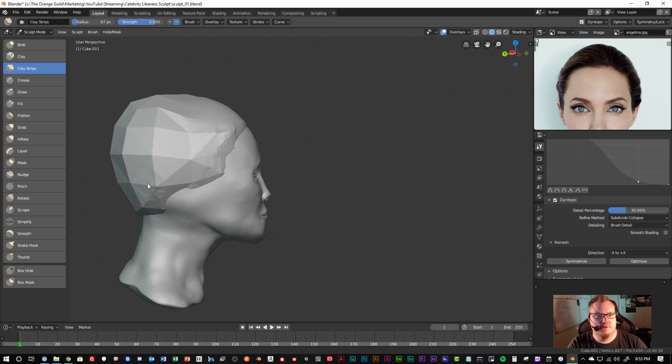The ear is going to be somewhere in here, right about there. So we want to dig that in around that. Smooth back to the head. And that's enough to kind of imply what we're trying to go for here.